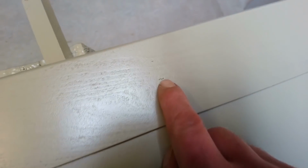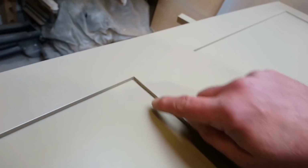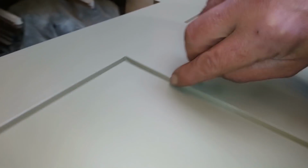Right, it's been an hour or so, paint's dry. There's a couple of little cracks there that I missed, so I'll put a bit of filler in those. And around the joints here, don't know if you can see, put the light on. You get a little crack, a little line. There's one at that end, look. I'm going to put a bit of sealant around there.